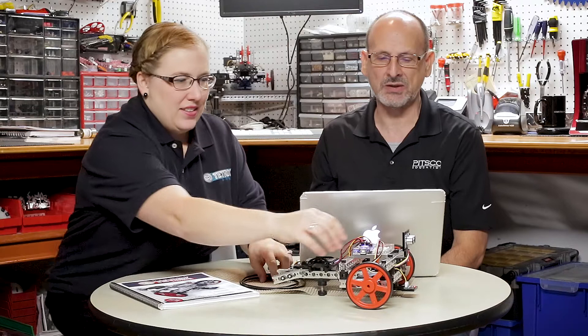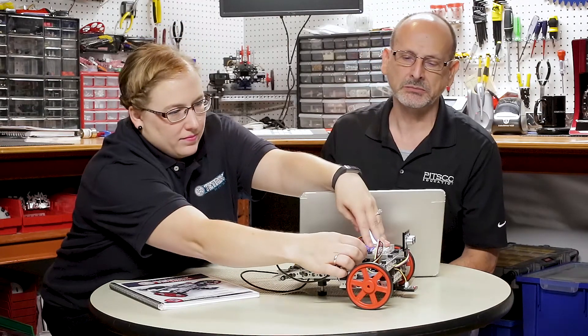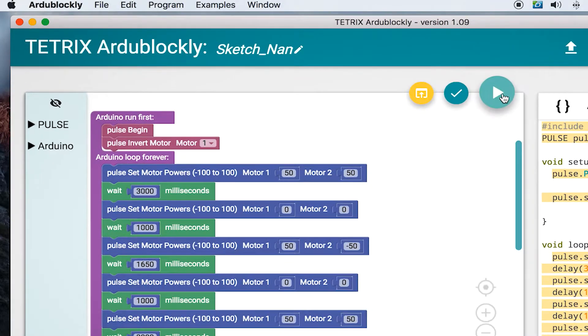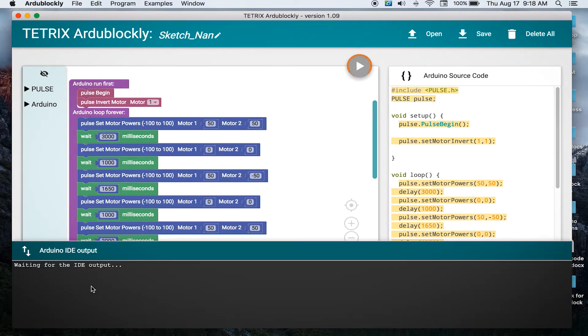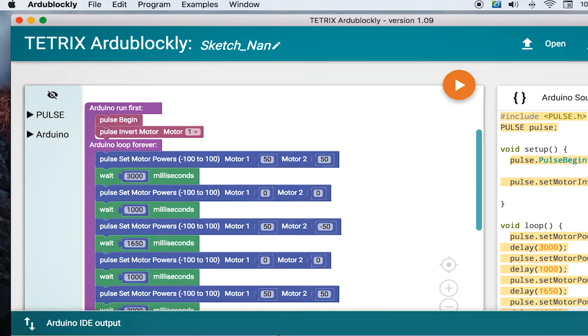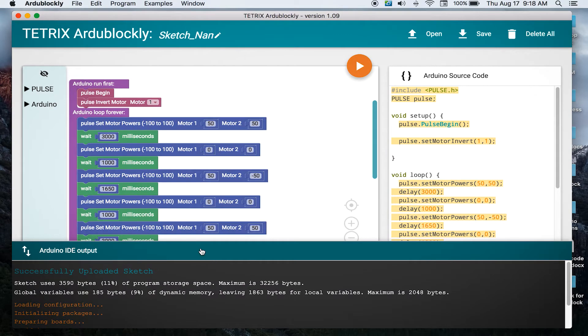Let's try it — are you ready? Let's turn Cody on and plug him in and we'll see if we can download this. We opened up the Arduino IDE and got data going across. We should be getting a successful message here — and it said we're successful. So we're ready to unplug and try it. We're trying to make a square, but depending on your surface and the battery power, it may not make the exact perfect square we're expecting. So let's try it and see.